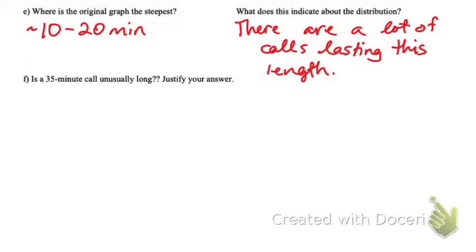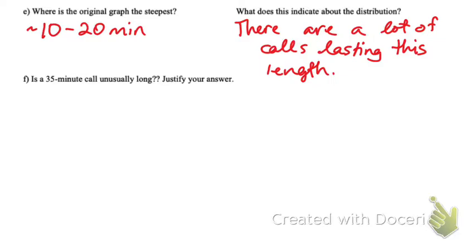Wait, so saying a 35-minute call is longer than or equal to 95% is saying it is a... That's kind of unusual. I mean, if something is happening and it's longer than 95% of other things, that's kind of unusual. But it's not so unusual to be an outlier. It's unusually long. It's in the top 10%. Yeah, if you're in the top 10%, are you special? No. Nobody's special. We're all special.